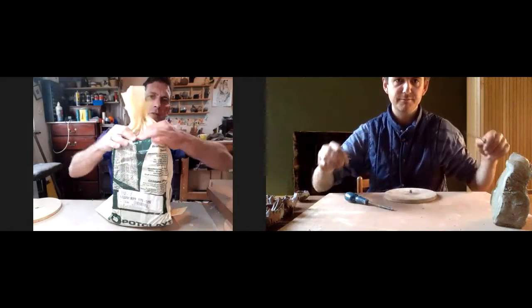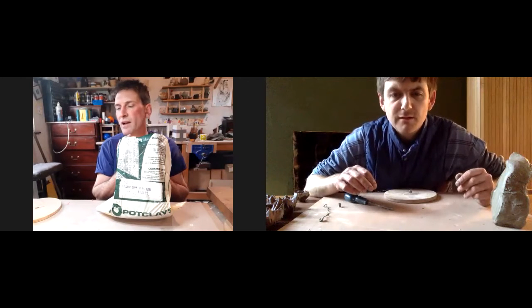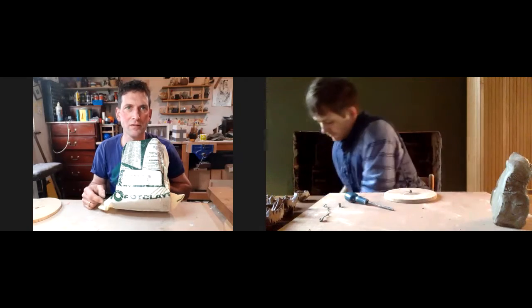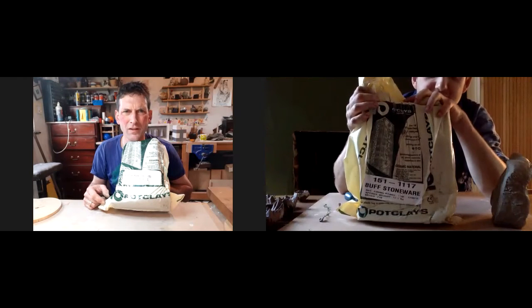What we've been telling everyone to use for this project to start you off, if you're buying clay, is this buff clay. Buff, and I've got this exactly the same. We're in different counties, and we've got exactly the same bag of clay. Stoneware. This is buff stoneware.